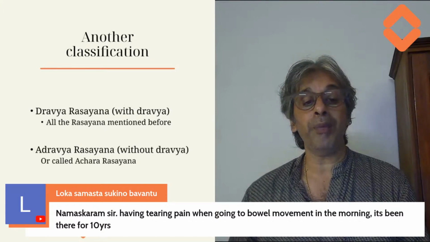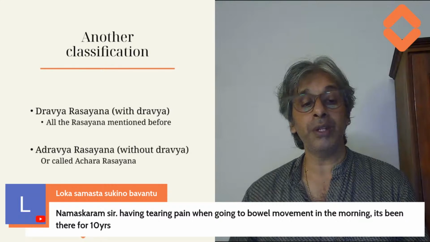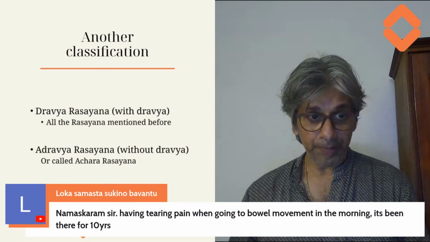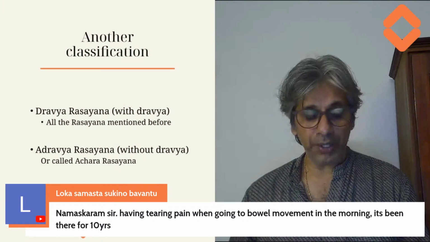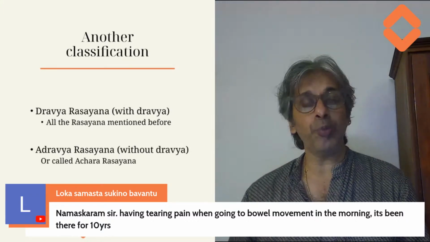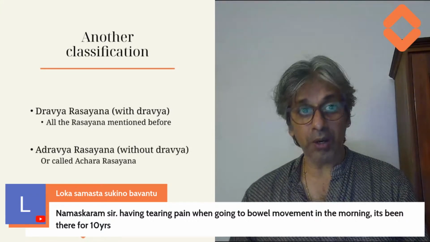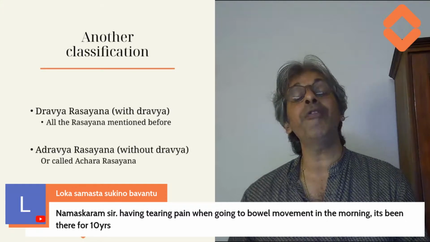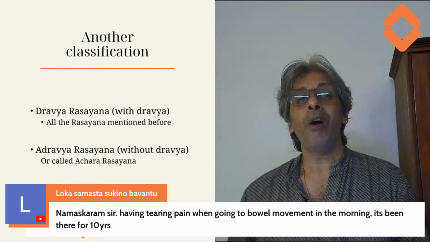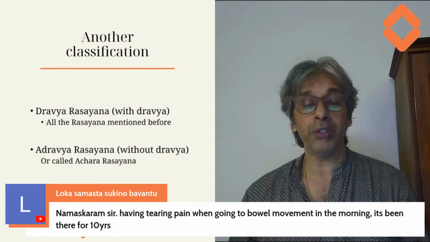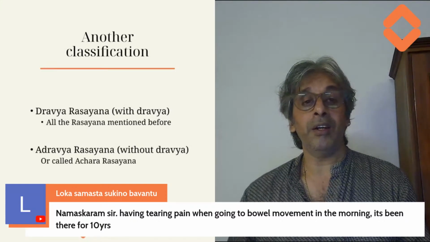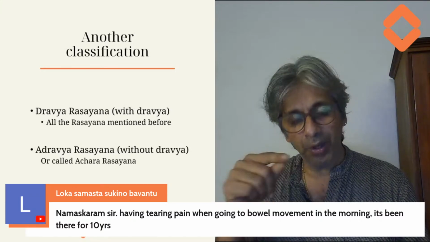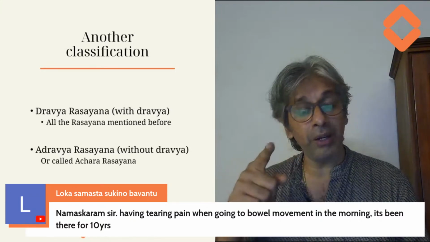So, having tearing pain when going for bowel movements in the morning, it's been there for 10 years. I think you might be having fissures. Okay, so that has to be taken care of. You have to see that you pass bowels loose. Your bowels have to be very soft. For conditions that are very, very chronic, even Ayurveda mentions kshara chikitsa. You have to basically cut open that area, burn it, and then see that it is actually cleared.